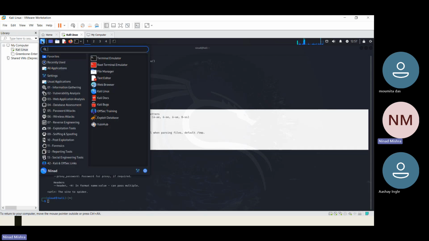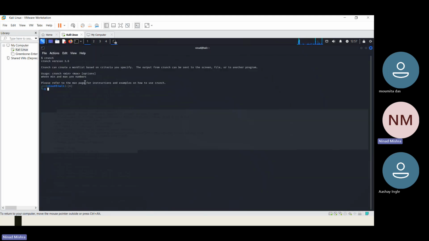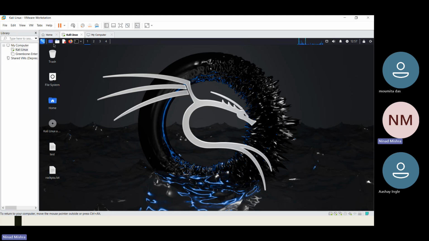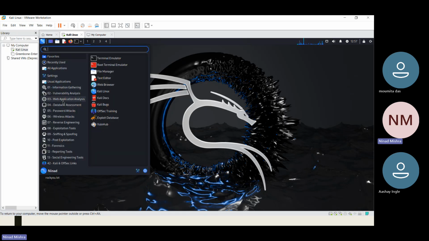Same with the other tools as well. Again with Crunch, we just need to provide the minimum length and maximum length, and it will create a dictionary file for you. So you just try out these tools, see what result you get, and then you can discuss those.